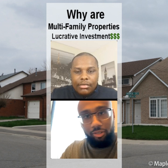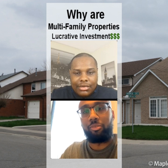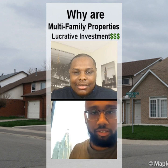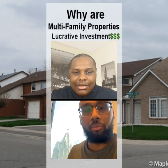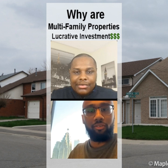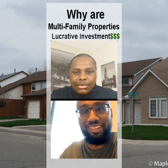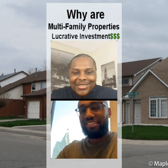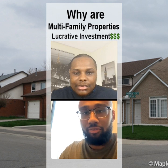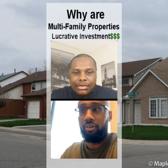Condos are great — I did have a condo — and you don't have to maintain it at all. But one of the drawbacks for condos that a lot of people don't take into account is maintenance fees. The thing with maintenance fees is they increase every so often and they will never decrease. So even though you're paying down your mortgage, your maintenance will always keep increasing — every three to five years, depending on how generous the condo maintenance company is. Your cash flow is always going to be slightly eaten up because of those maintenance fees.